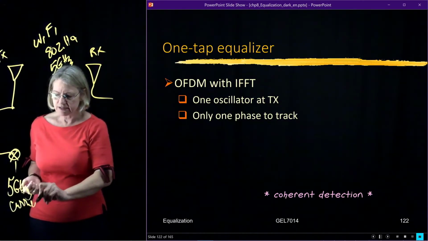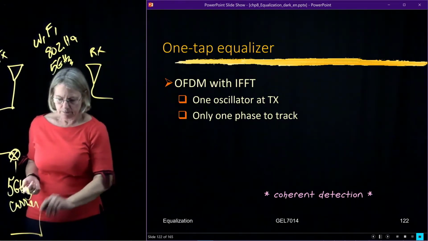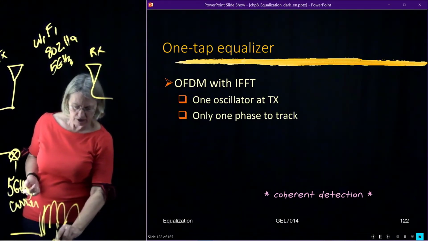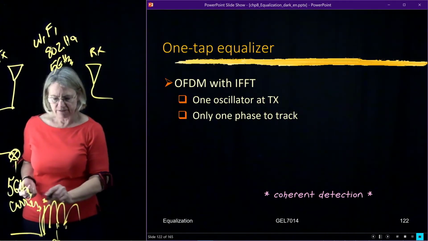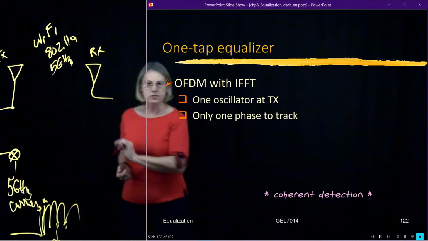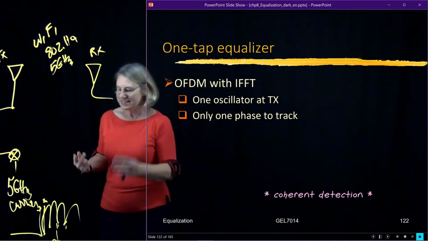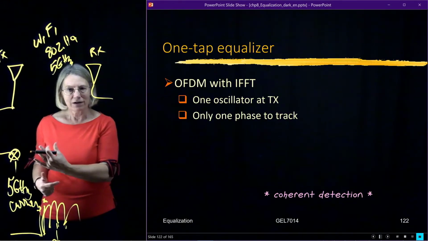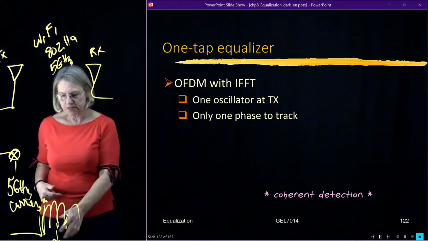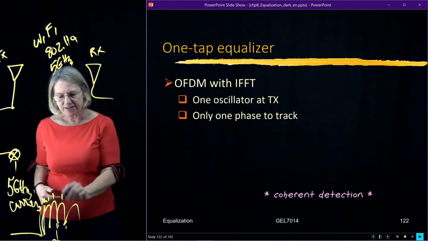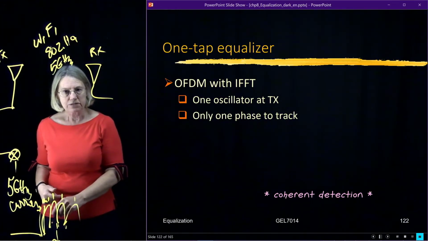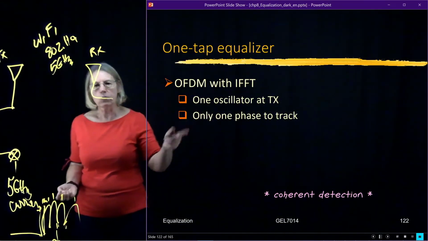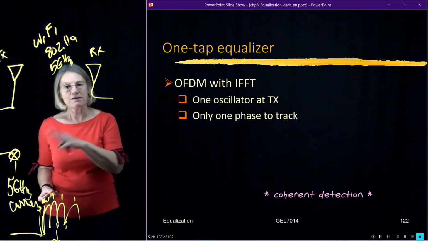And so for all of these different subcarriers, the center frequency becomes 5 gigahertz, and then in each one of these I have some subcarrier that I'm using. But the important thing is that when I send this transmission, there's one physical oscillator which is at 5 gigahertz, the center frequency. There's not a separate oscillator for each one of these subcarriers. So that means there's really only one phase that I have to track, which is physically varying.